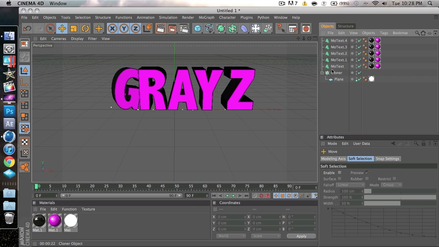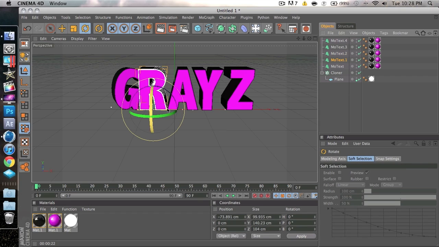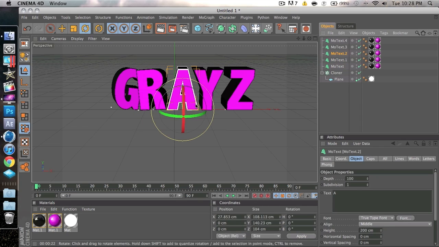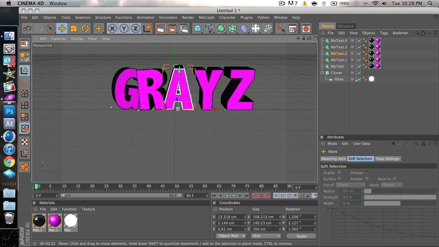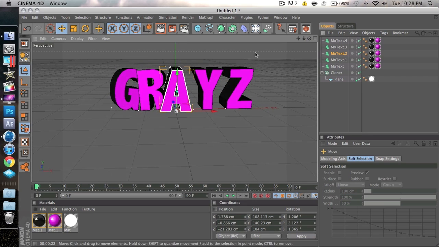And so what I do is you make sure the next letter is not doing the same thing as it. So you want to have it do the opposite thing. You want to have it coming this way and be leaned back more. So like that. And then your A, or your third letter, or whatever you're doing with it, just lean straight forward and turn it slightly the other way so that you're not going back and forth with the exact same pattern. You want to bring it out slightly so that you're not overlapping it too much. And move it back. And bring the camera back.